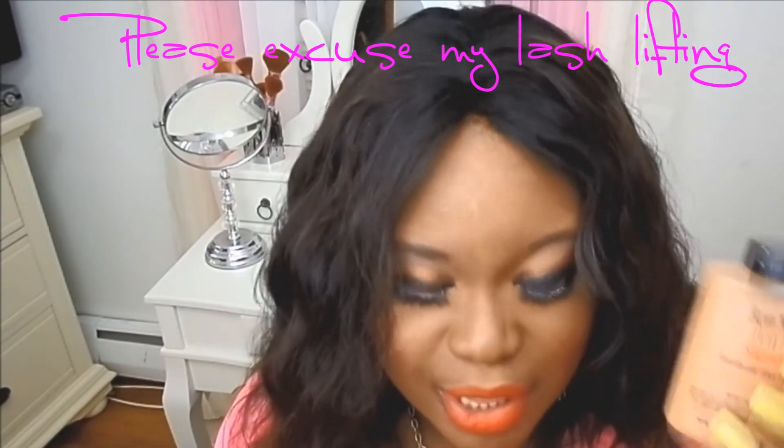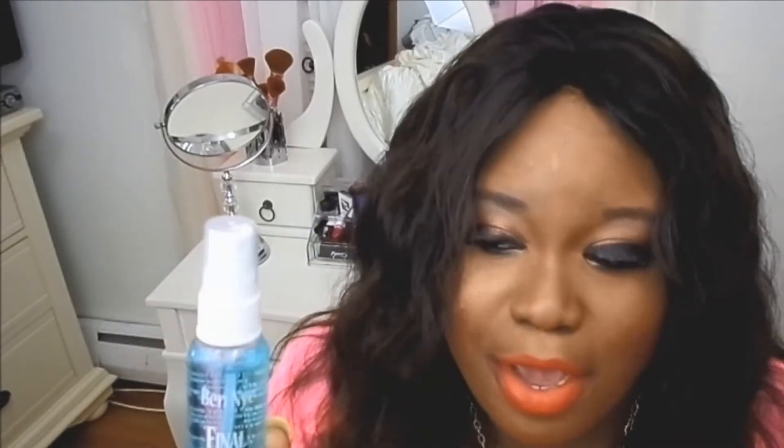I'm also extremely happy with this Benai Final Seal Matte Makeup Sealer. I purchased this because I'd never had a setting spray or sealer before, and since it was Benai, I figured it must be good. For $7.99 for two ounces, this thing is a steal. It has a weird minty smell that goes away after you spray it on. You set your foundation with this and you're good forever — it makes your foundation come alive, the pigments look vibrant, your face looks matte, and it really does seal the foundation on your skin. I'm extremely happy with this purchase.